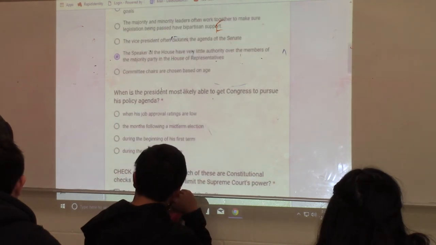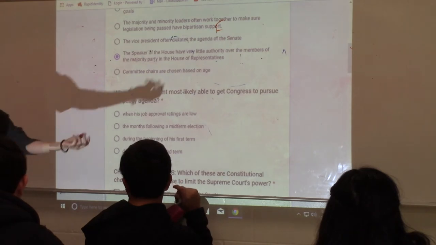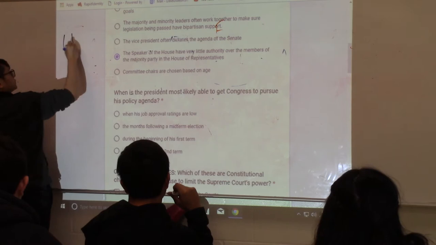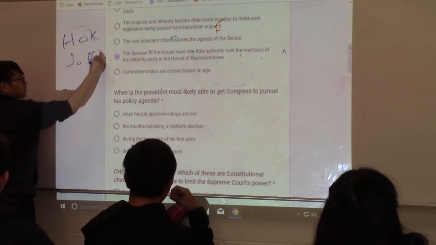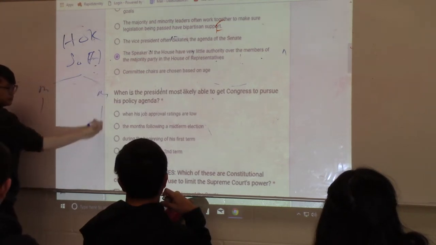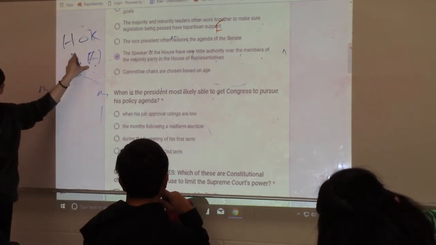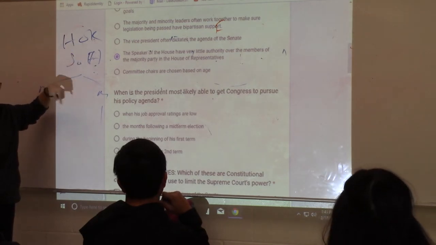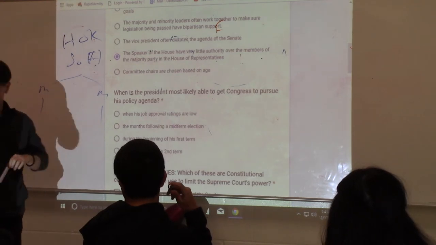Anybody have any questions? Does everybody realize or remember the leadership structure in Congress? Because this might pop up on your test tomorrow. Let's go to the House of Representatives. Who's the top dog? The Speaker of the House. Below him are the what? The party leaders. Majority leaders and minority leaders. Below them are? Whips. Same thing in the Senate. Who's next to replace the Speaker of the House? The Vice President. But he doesn't really have power. There's a President pro tem that temporarily replaces the Vice President when he's out. Anybody have any questions? All right.